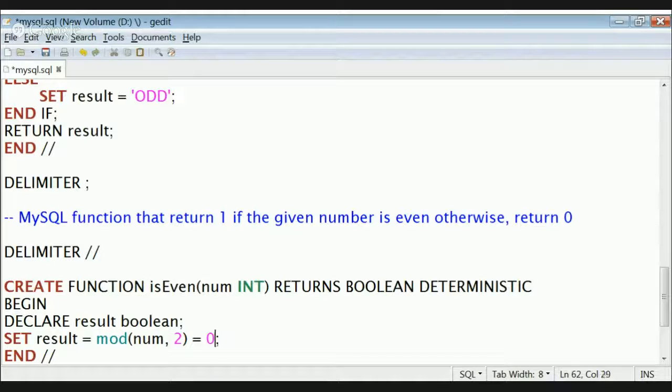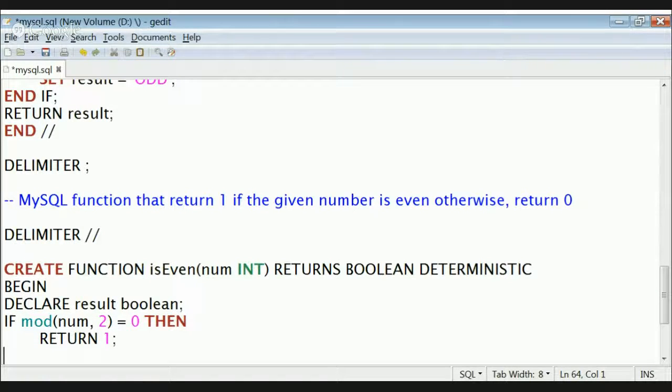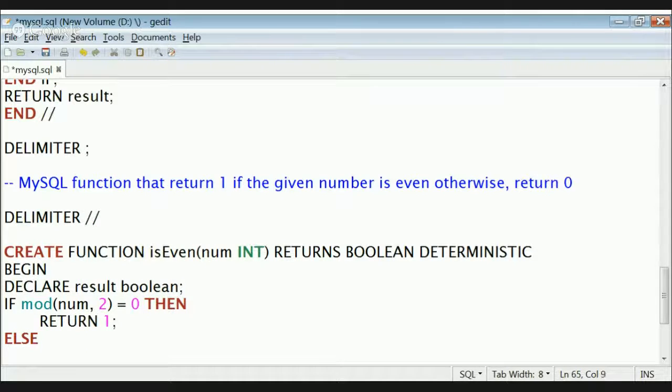We can assign using if statement, if mod of num comma 2 equal to 0, then return 1, else return 0.